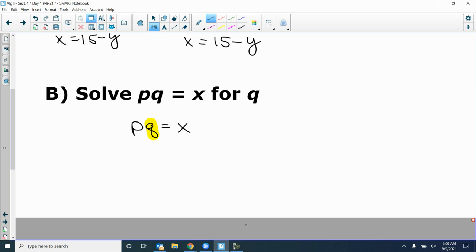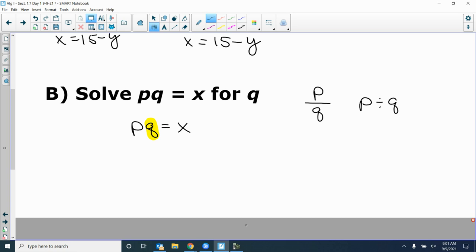So now you got to say, all right, how do I get that Q by itself? It's not P plus Q. What's going on with that P and that Q, Lindsay? What operation? What's going on between these two? Are they being added? Nope. Are they being subtracted? No. Is it division? For division, it would either have to be P over Q, or they would have to have a division symbol in there. If there's no symbol between there, this is being multiplied. So right here, this P and Q is being multiplied.